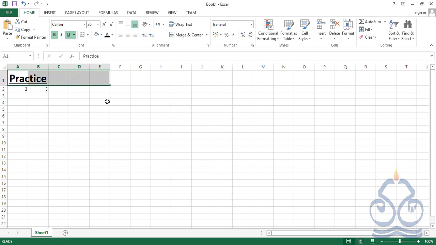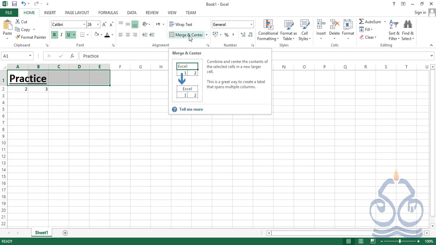For example, I am selecting cells from A1 to E1 because I want to expand this heading over these 5 cells. So once all the cells are selected, just click this option once. It will merge these 5 selected cells and center align the contents into that single merged cell.